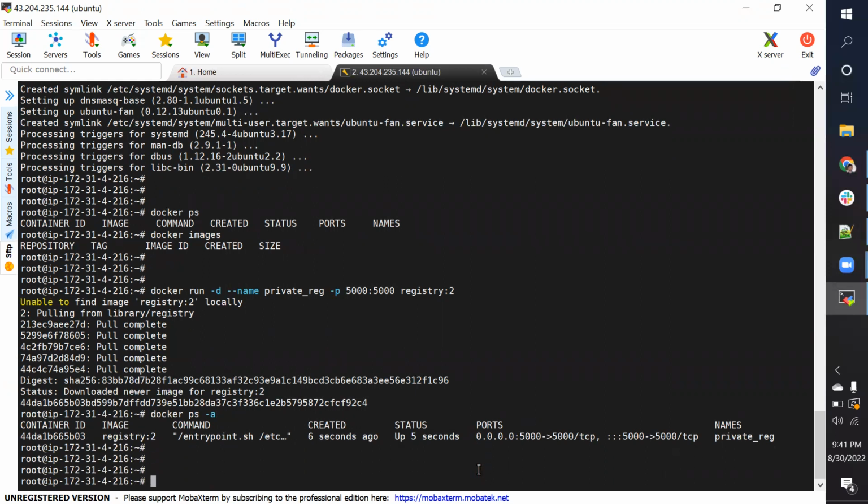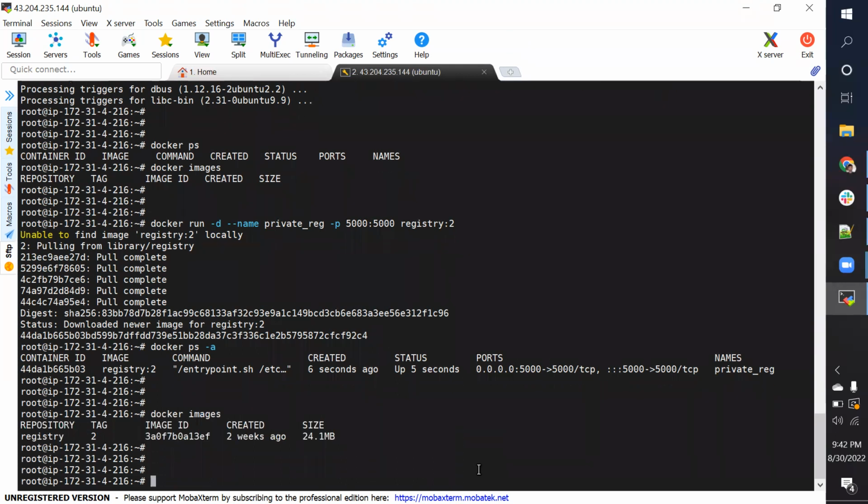Once the container is running, it is running as a private registry where we can push and pull images. Earlier, if you remember, to push an image to the public registry, we had to tag our image with the public registry Docker ID. Similarly, when you want to push an image to the private registry, we need to specify where you want to push it. For that reason as well, we need tagging. Let's see how we can do this. Right now we have only the registry image, so maybe I'll pull one image.